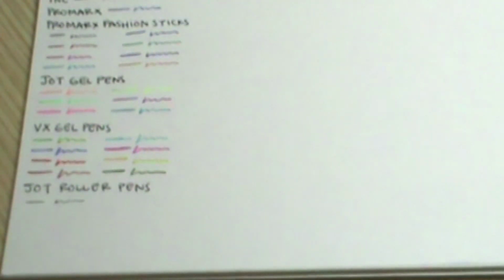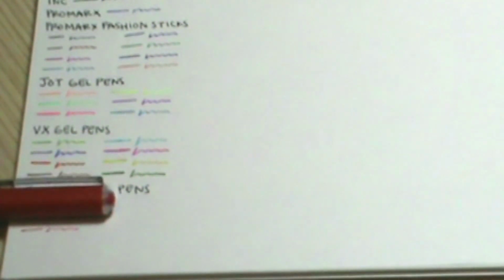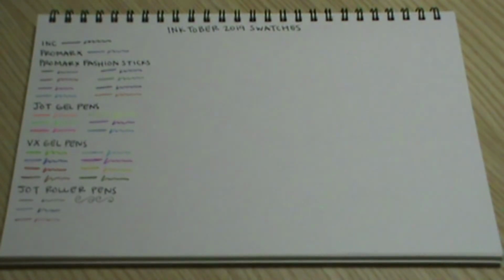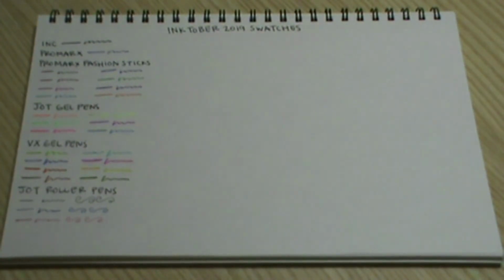Okay, this is a very fine tip. Okay, this isn't what I thought it was. It's a very fine pen. That's a nice blue. It feels too rough to write with. I'm a bit disappointed with that red pen. Doesn't look as dark and deep as I thought it was. Okay, it feels like a fine tip pen. I will use them somehow. The red feels the most dry and coarse to me.